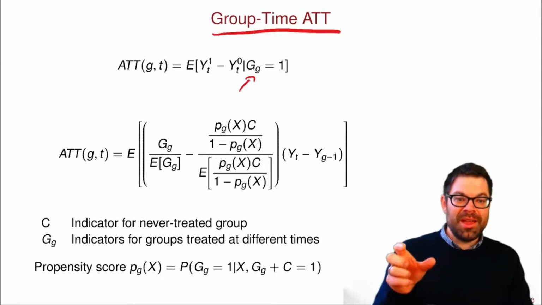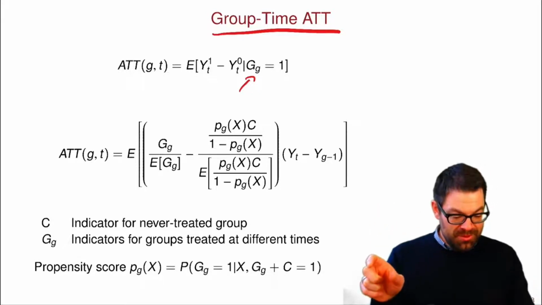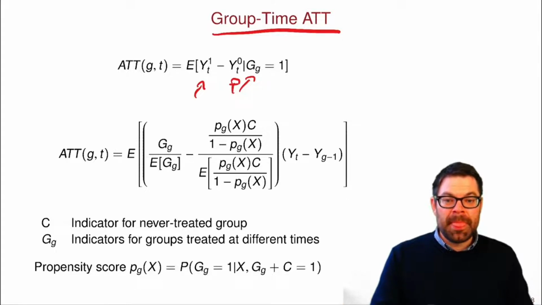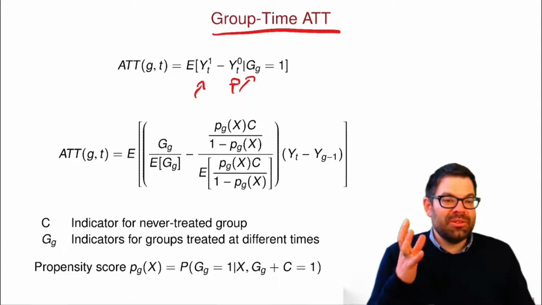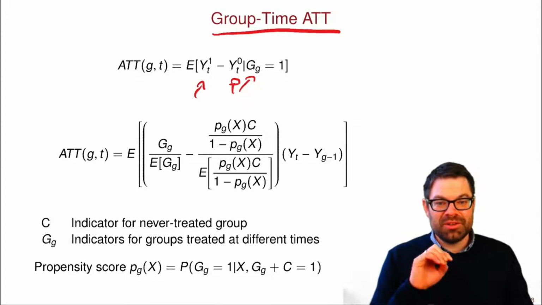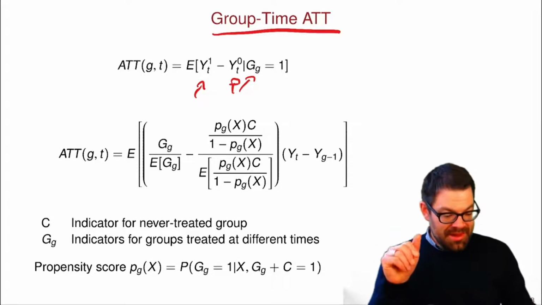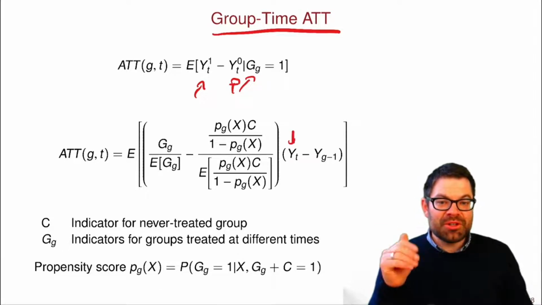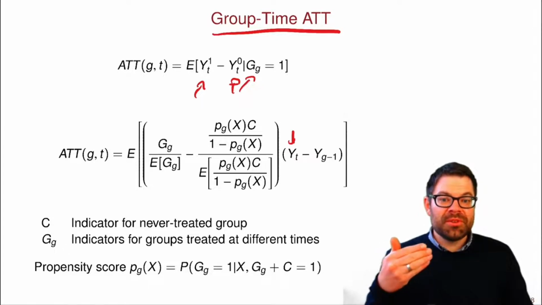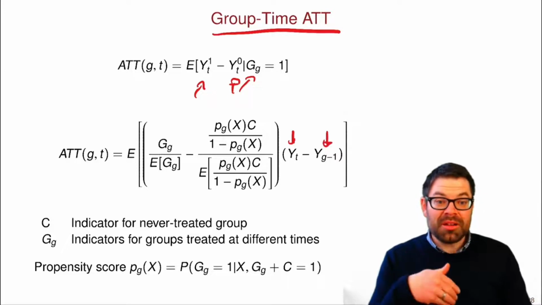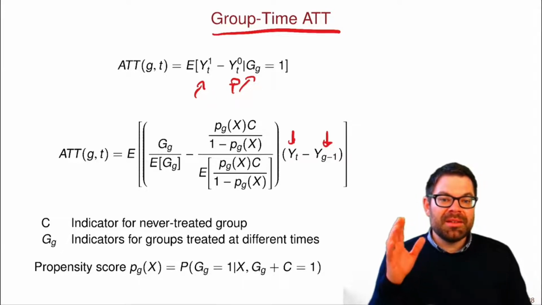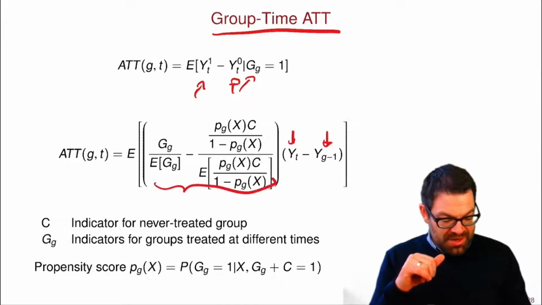But in doing so, we need to compare that group's average outcome that we observe to some counterfactual. And what Callaway and Sant'Anna propose here, and what I will not go into great detail in here, you need to read the paper to exactly see what they're doing here, is to construct an estimator for that group time average treatment effect on the treated. So what is that estimator? It takes simply the average outcome of the treated group versus the average outcome of the not yet treated groups and weights them with this weighting function.